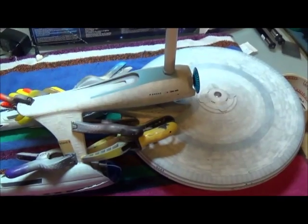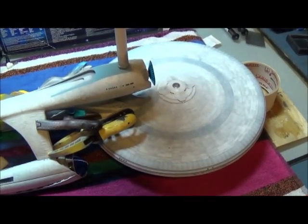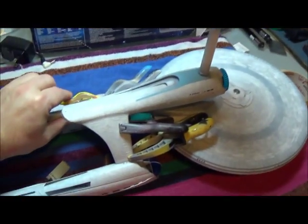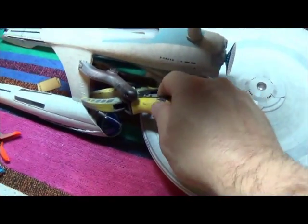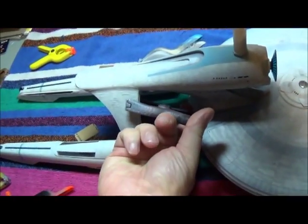These have been setting up all overnight. These joints have been unmolested. I've left them alone. It is 8 o'clock in the morning on Sunday, and I am just going through one by one, removing the clamps. Oh, let's see how the epoxy's set.